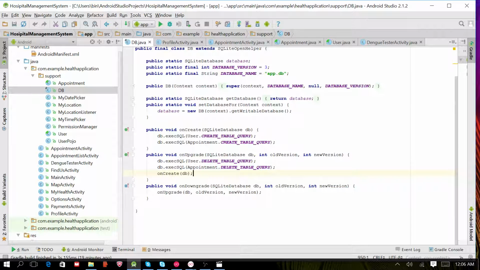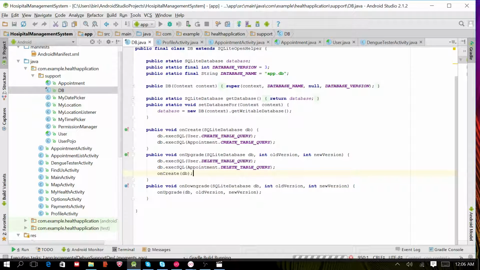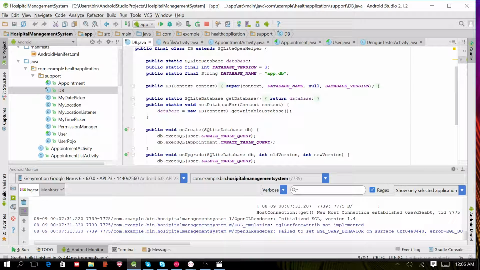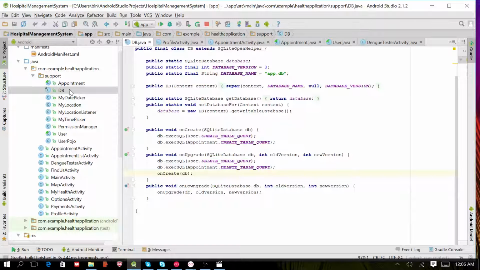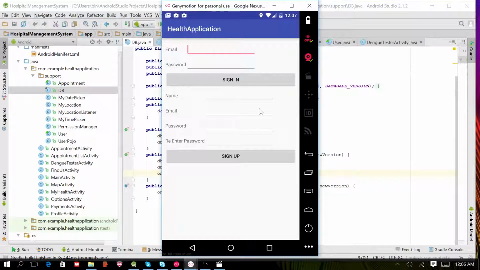So let me just go ahead and show you the execution of the app, and later on I'll show you the coding part of where it is done. It also has a profile page where you can save your profile into this app. I have used an SQLite database and camera and geolocation, and also you will be able to share your billing and profile details to your Gmail. So this is how it looks.